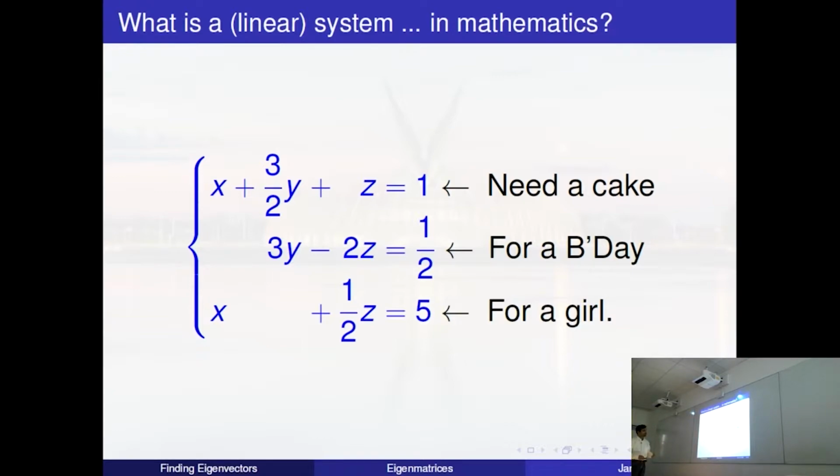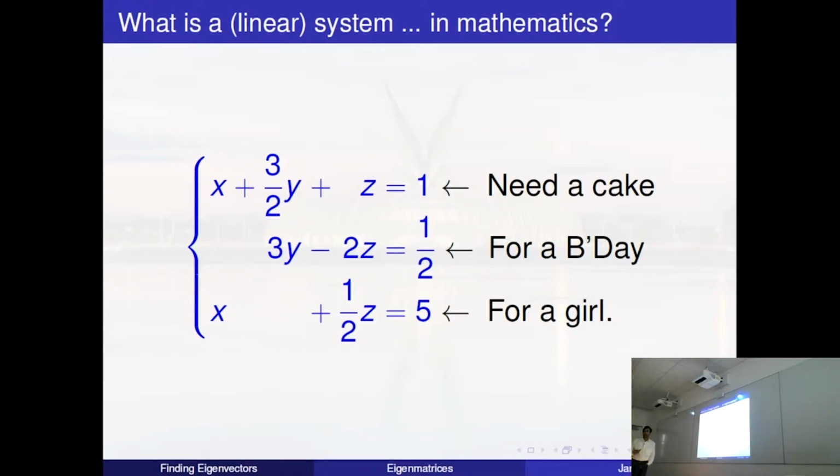And then you also say, no, I need a cake for my daughter. So that means you're going to add one more condition. So that means it's going to shrink the solution set, and in certain situations it's going to bring a unique solution. So not always, but it can bring a unique solution.